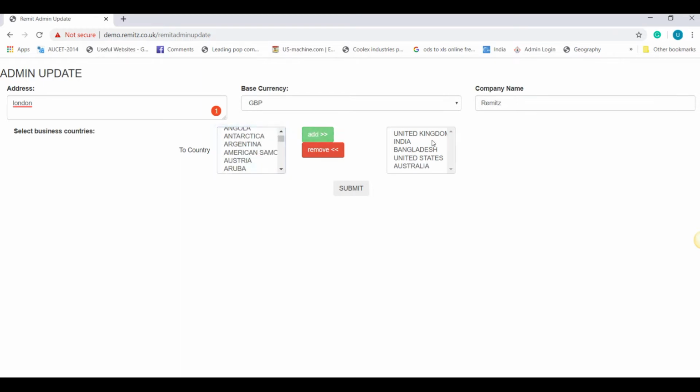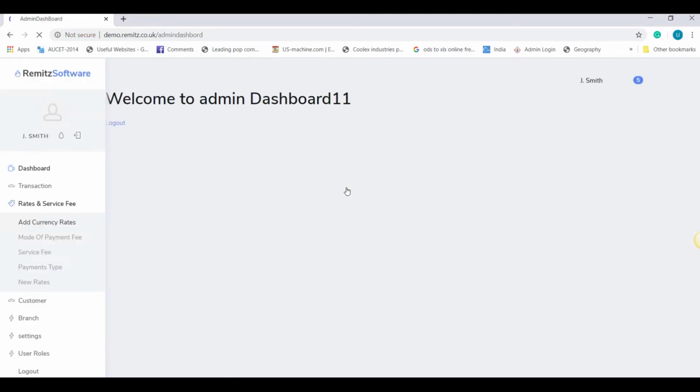As you will be able to select only 5 countries in the trial, I am selecting only 5. Click on Submit. Once you click on Submit, you will be redirected to the dashboard.